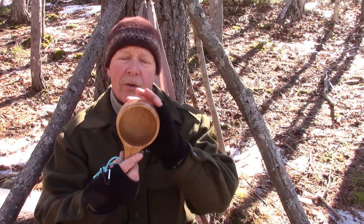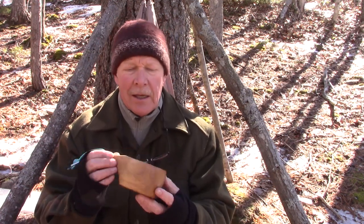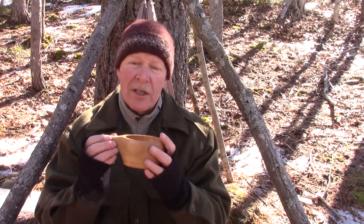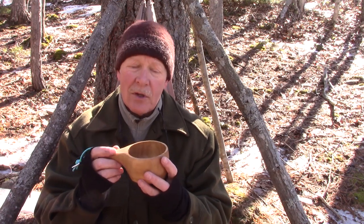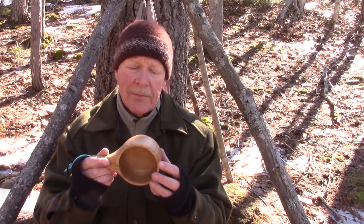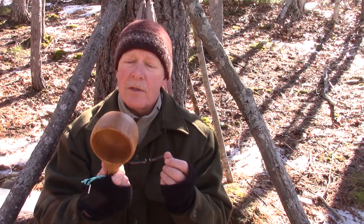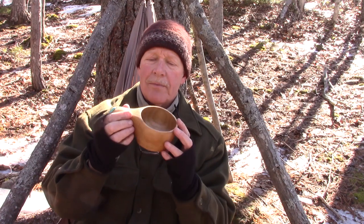The interior and the exterior, for that matter, are coated in a BPA-free food safe sealer, but even so, Dursten does recommend that every once in a while you do use some type of an oil. Personally, I like a flaxseed oil for my spoons and mugs and the like, because of course it will dry out, especially if you're going to be washing it with hot water and soap. So every once in a while you do need to recoat it.